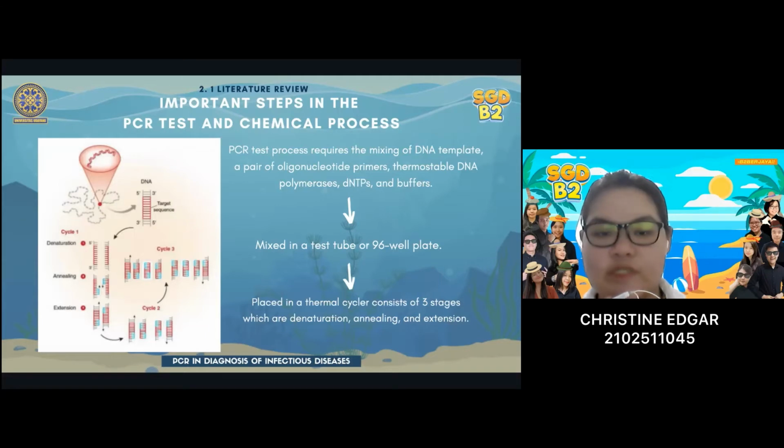Then the temperature is raised once again and the DNA polymerase starts to extend from the primer side by the nucleotides to form a new DNA strand. This last step is usually known as extension. The repetition of the PCR steps doubles the number of copied DNA exponentially. After the product is obtained, the next thing to do is to visualize the product.